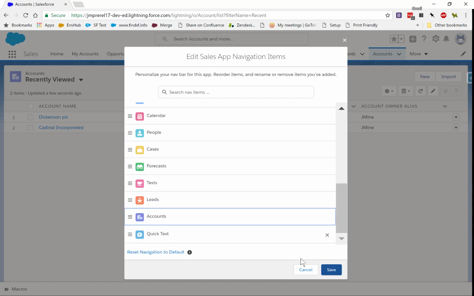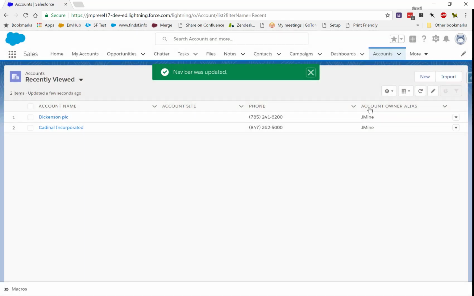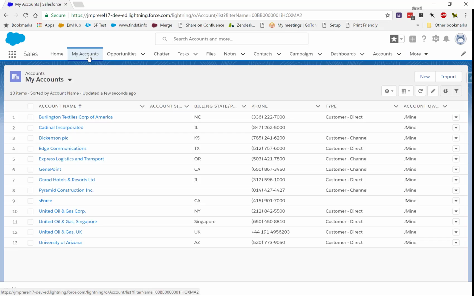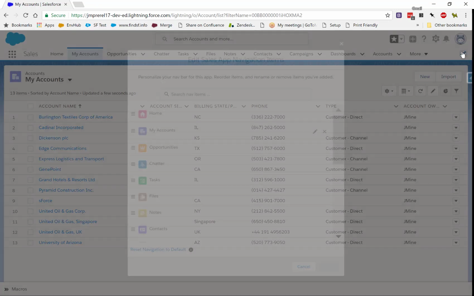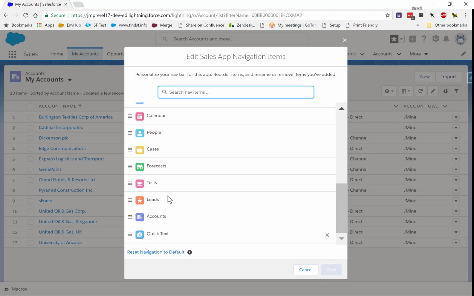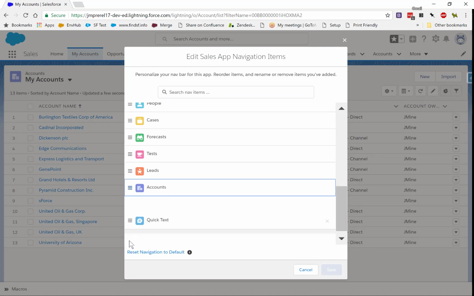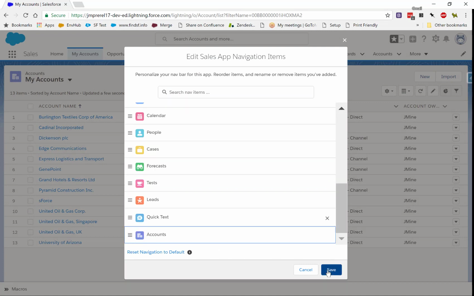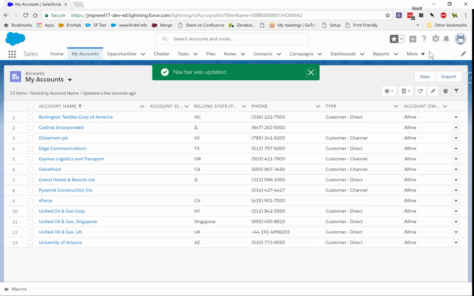So move it all the way down there. Save that. All right, so it doesn't want to go out of our view. Okay, anyway, so maybe let's try that again. No, it's way out of our view. It's right at the bottom, but there it is. So now it's underneath the More tab. So we could hide it way out of our view.